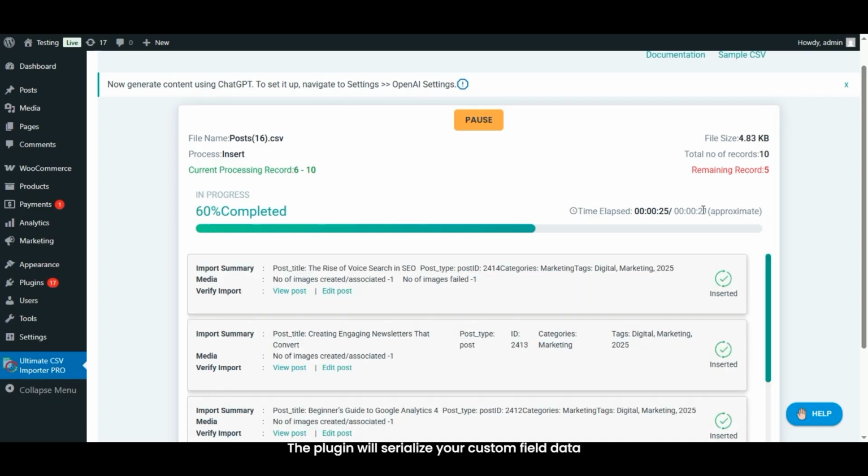The plugin will serialize your custom field data and import it into each post.